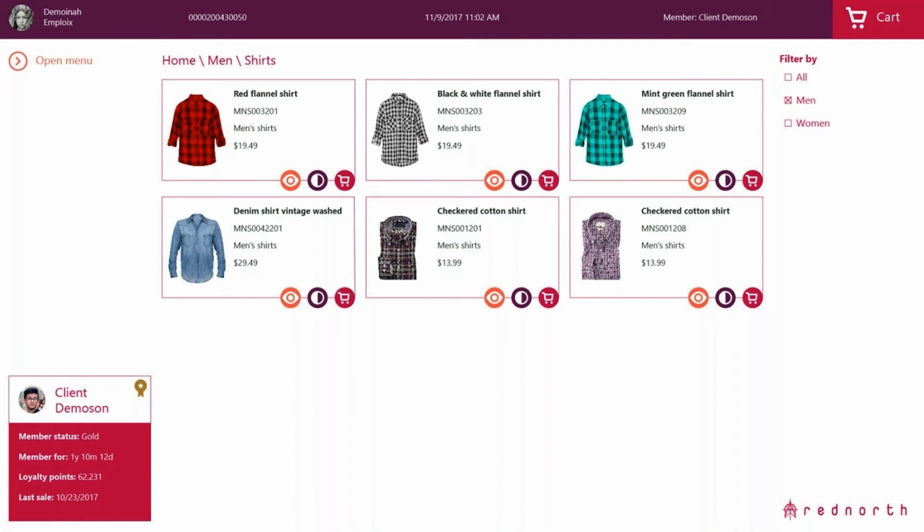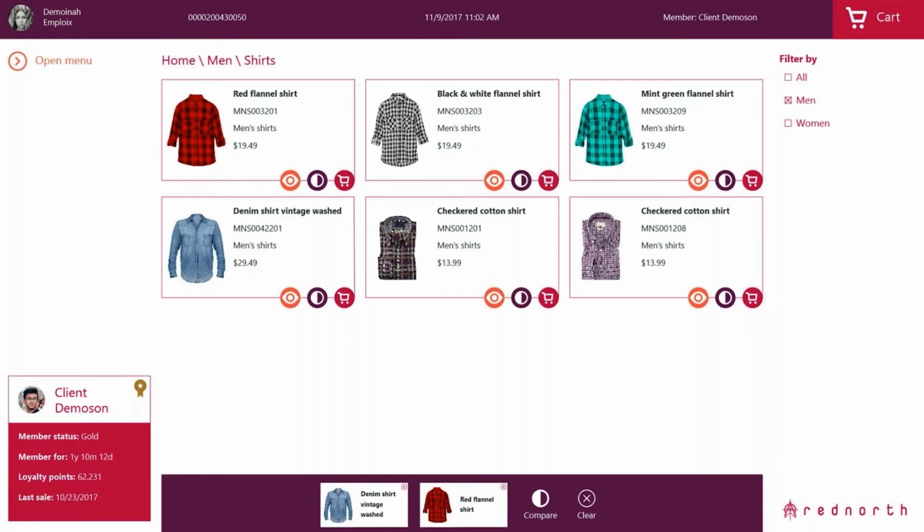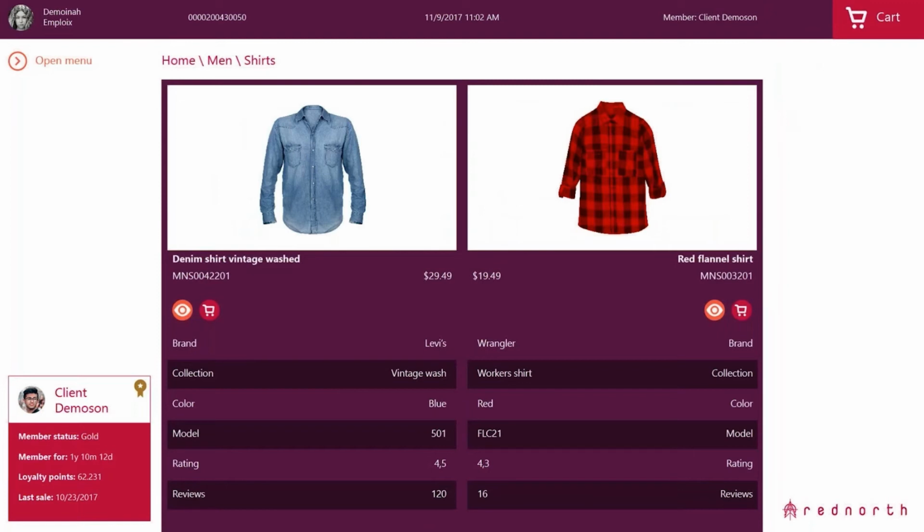You have action buttons on each tile. Look into item card, purple as compare, and red as put in basket. Let's select 2 shirts for compare, press compare, and you'll get a compare window showing you critical information. And this is very good to look at with the customer to assist them in deciding.